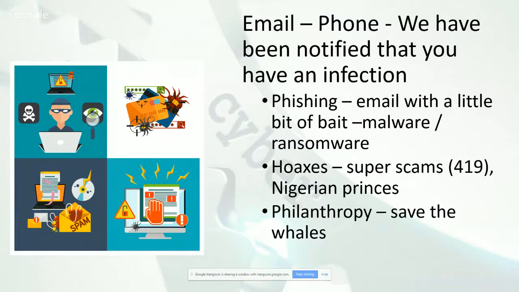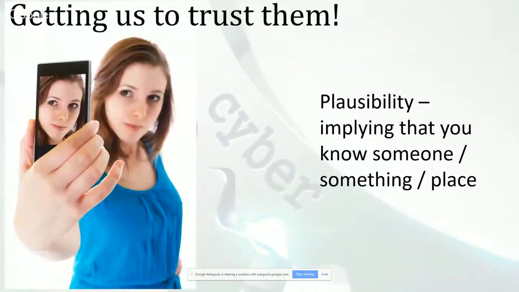And for every one site that's come up that is actually legitimate, there'll be 10 that aren't. So they're making you play or do things that you would not normally do. But the whole thing behind social engineering is getting us to trust them. And by doing that, they give us a plausible story. They imply that they know someone or know something, or you went to school together, or you were at the Blarney Castle in 1995. So they make it as plausible as possible.